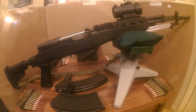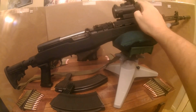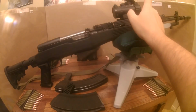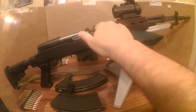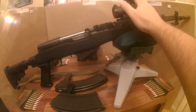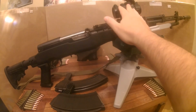Moving on, we have the red dot optic. There have been numerous optic mounts produced for the SKS, and I feel that the Tapco one is perhaps not the best, but one of the best, as it allows you to mount the optic in a scout configuration, meaning it's mounted in a far forward position. For me at least, I can pick up the dot quick and easy. And for me, the red dot makes getting good hits far easier than with iron sights.